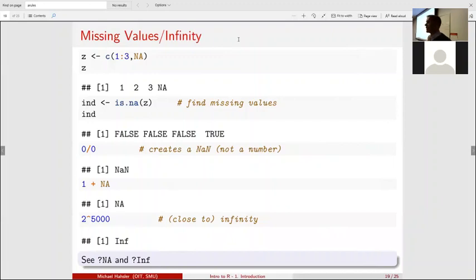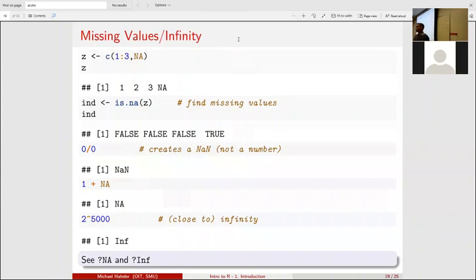Okay. Now something that we don't use a lot in Excel, and most people who learn programming don't use a lot, are missing values and infinite values. That's an interesting thing because it makes life a lot easier for us. Because if we talk about data science, it's data about people or objects or something. And sometimes we don't have all the data. Sometimes in a questionnaire, they don't fill out a question. What do we do, right? And in R, you can use the special keyword NA for that. You can say, I have the values 1 through 3, and then the last value, I don't know, and then literally just write NA.